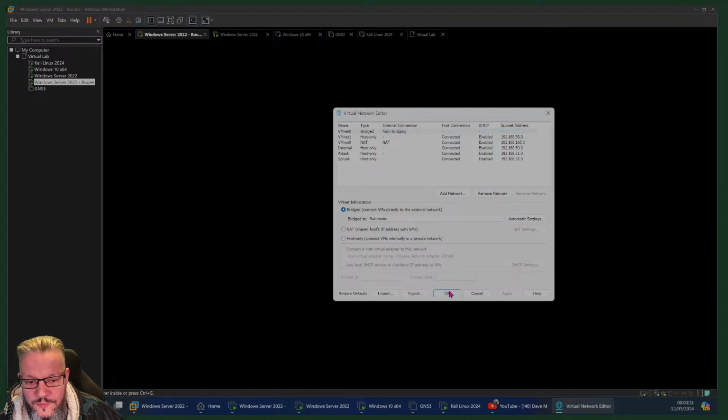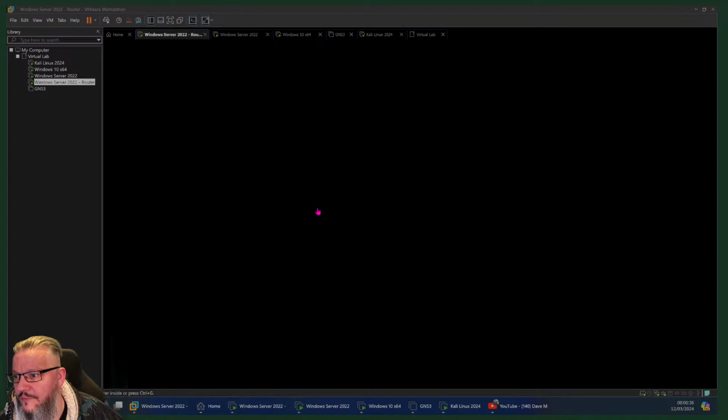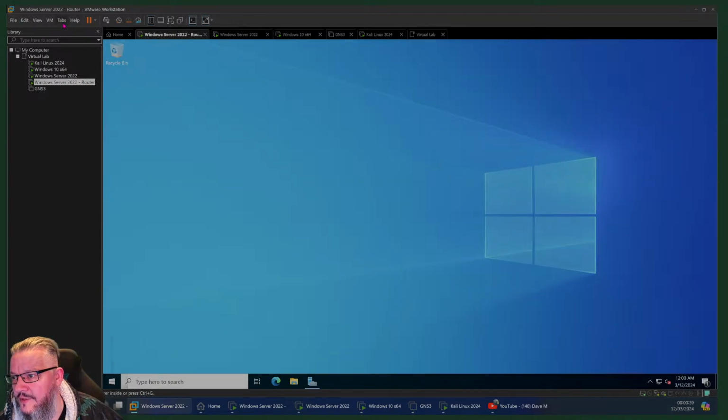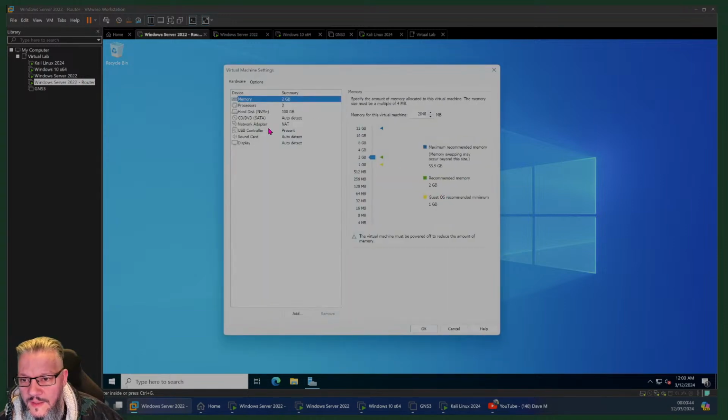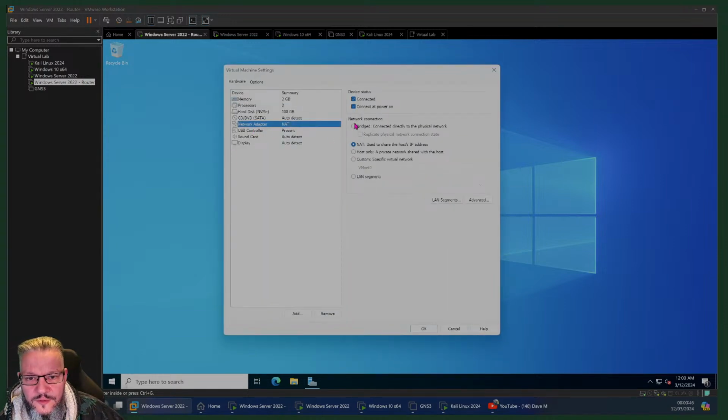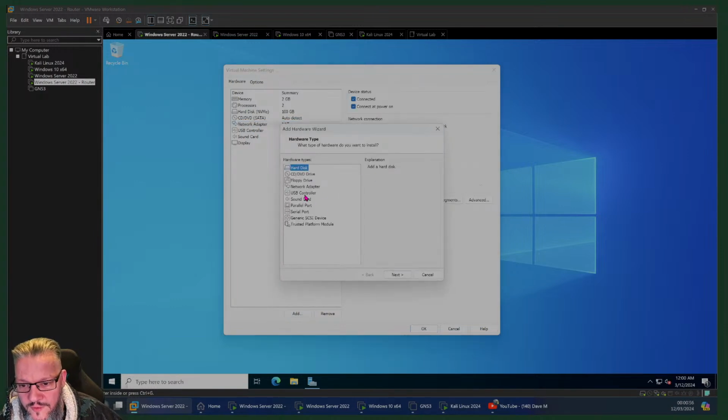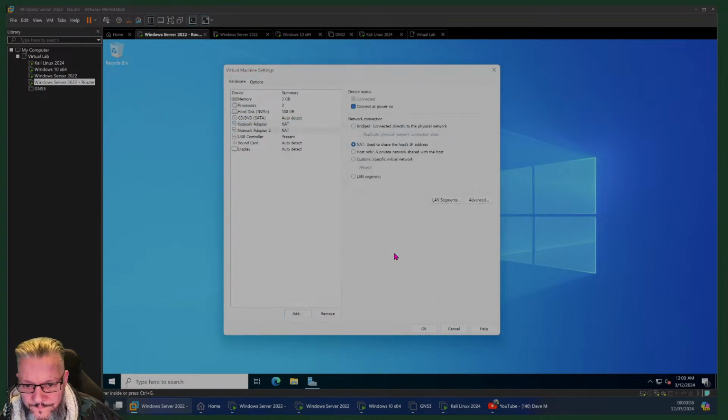So what we'll do now that we've allocated our IP address scheme, if we now go to our Windows box and go to the settings, and then the network adapter. The first one has NAT because I don't set it to bridged, although sometimes I do, it depends on how I'm feeling that day. But now we need to add one of each of the networks. Go to custom, and now they're nicely named, so we know which ones we need. We don't have to remember whether it was 8, 9, 10 or 15.